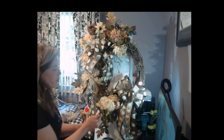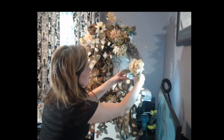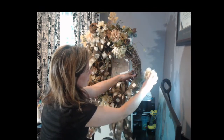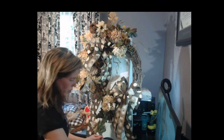All right, so where is our other little fluffy guy? Oh, he's right in front of my face. Okay, so let's add this guy up here. I know this stem is too long. I think he's going to want to go this way around here somewhere towards the outside.